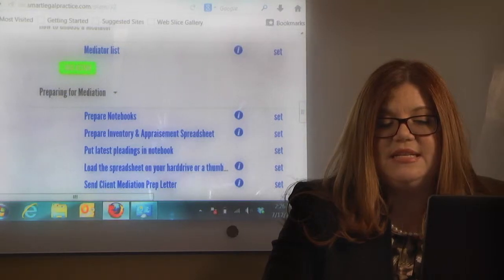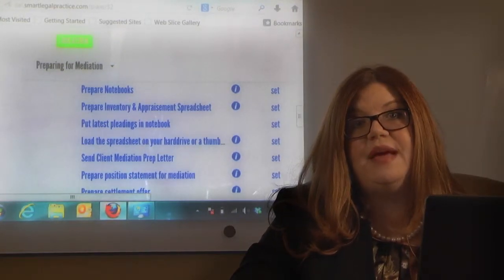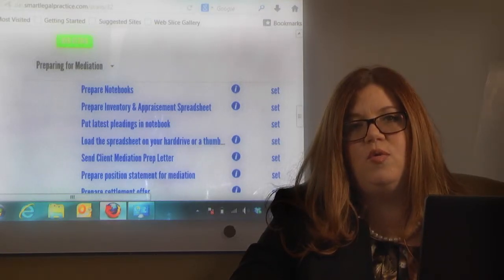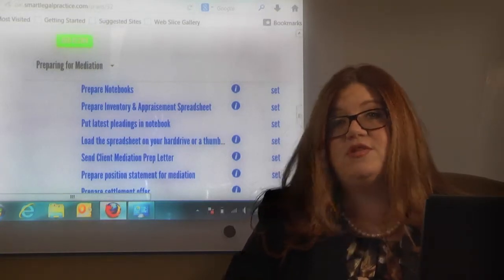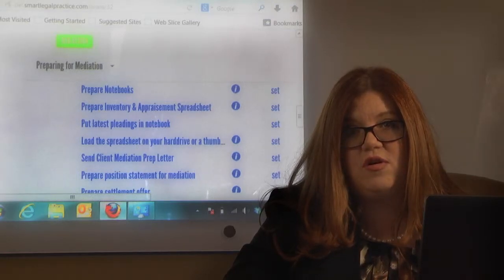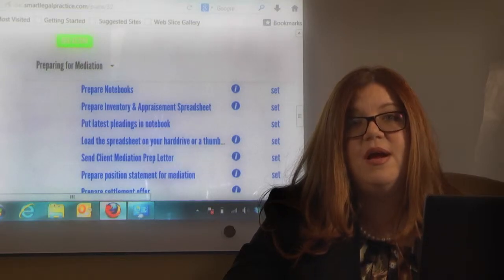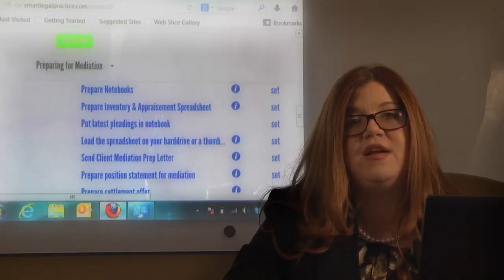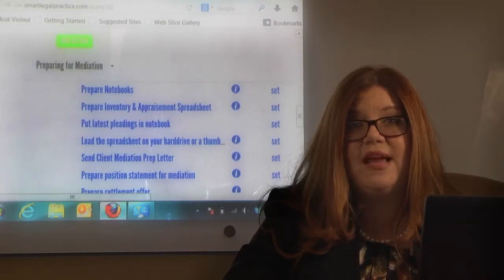But I'll tell you, in selecting a mediator, sometimes people feel strongly that they should select. I am always happy for the other lawyer to pick the mediator that they prefer, because the mediator is not a decision maker, and I know that I can stand strong, and the mediator is not going to persuade me to do something that I'm not going to do. But if the other side has confidence in that mediator, and the mediator might have some persuasion over them, great. Let's go with the one they like.